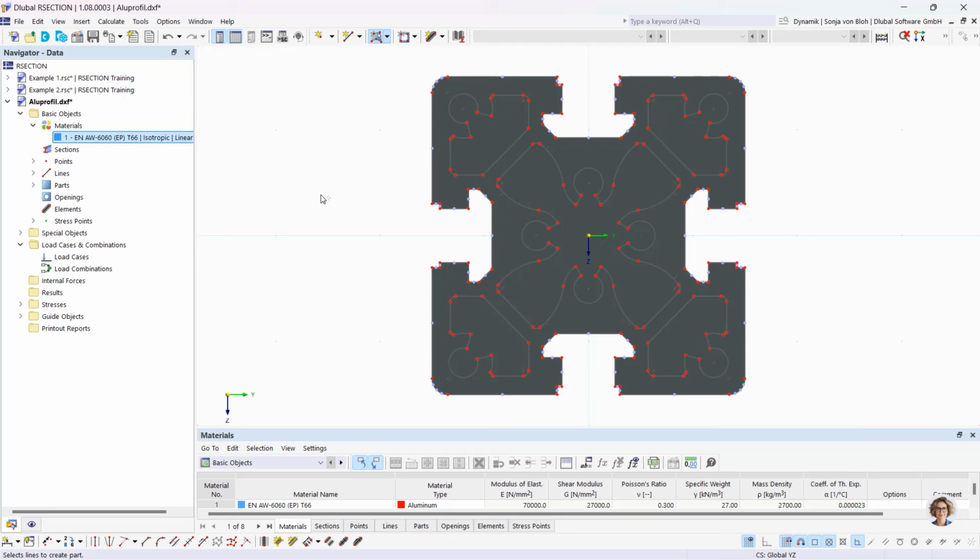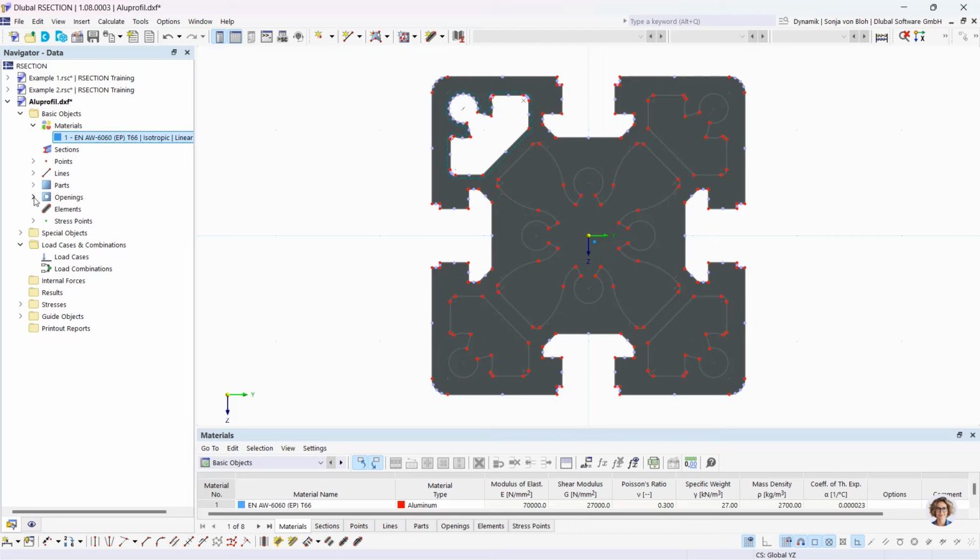After creating the part, I still need to create the openings. For this, I use this function select boundary for openings, and then I click here on the relevant line. I want to show you that you can also create openings by rotating them.